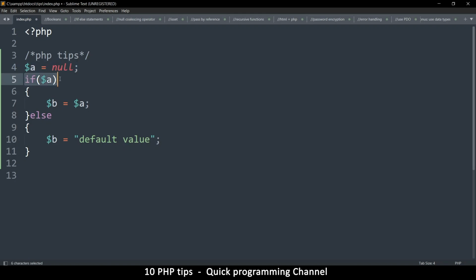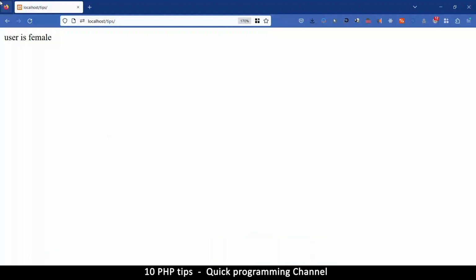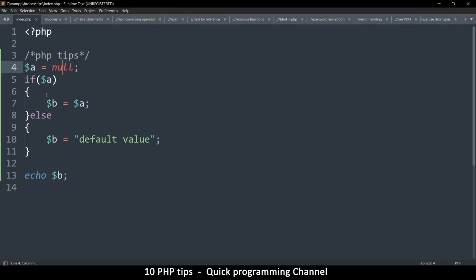So it will go to the else statement, which means B will be equal to this default value. So if we echo B at this point, like so, we're going to see that B will contain this because A is equal to nothing. So let's check that out real quickly. And if I refresh, you see it says default value.